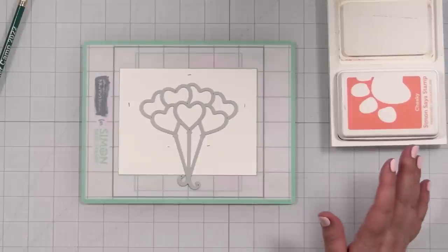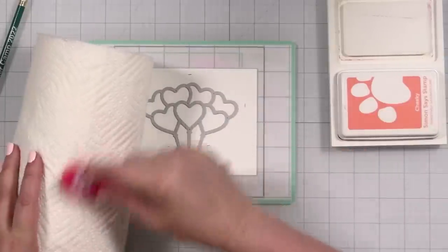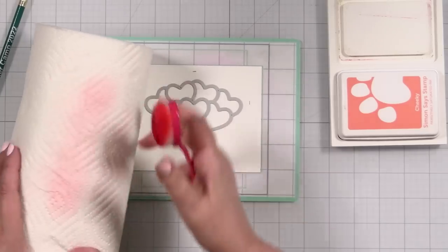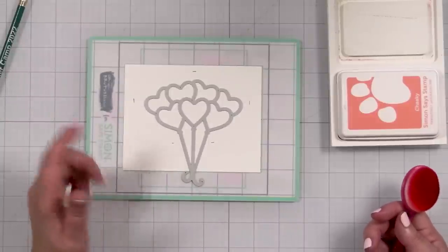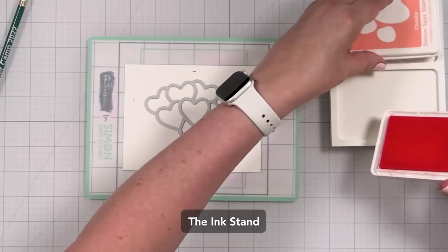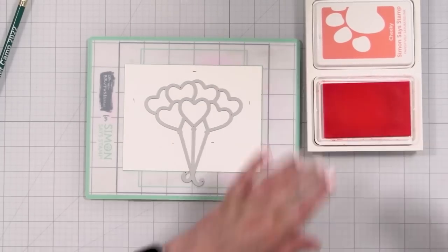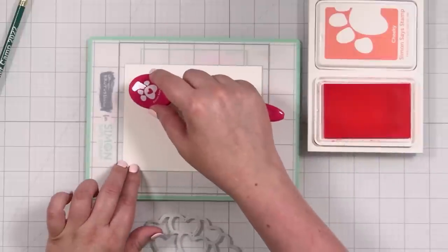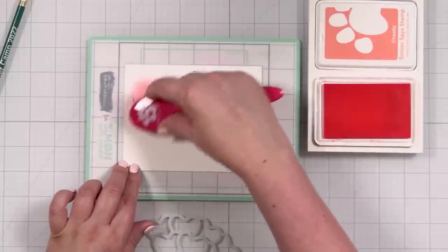I'll start with my red brush and I'm going to clean it off here just on my paper towel to get whatever color I was using last time. That looks good. I might not have enough room — this is really small. I probably could use smaller blending brushes but sometimes I enjoy the larger brushes so let's just do it. We'll come in from the outside — I'm just creating a rainbow, so I'm going to put some music on and you can watch the magic ensue.